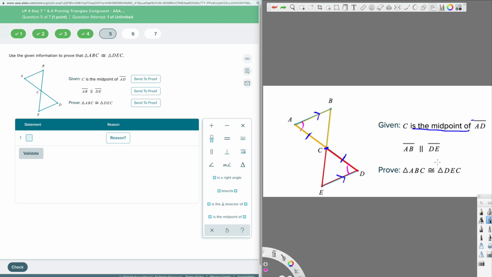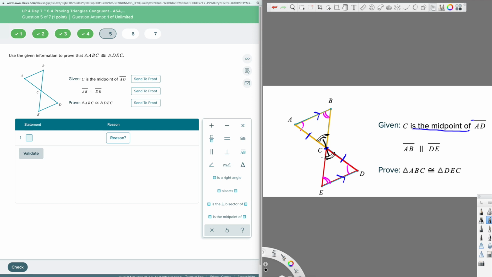So, using the parallel lines, I can do these alternate interior angles. I can also do the exact same thing on the other side, because this can also be a transversal, and say that angle B is congruent to angle E, again using alternate interior angles. This is where we start getting a whole lot of options. I can also use vertical angles and say that these two inside angles are congruent to each other. I'll do three marks here. So I can show that all the angles are congruent to each other at this point.